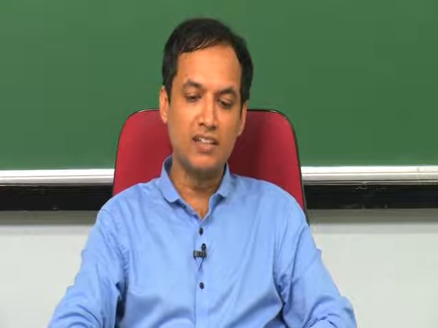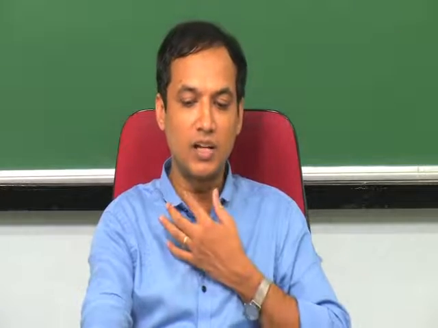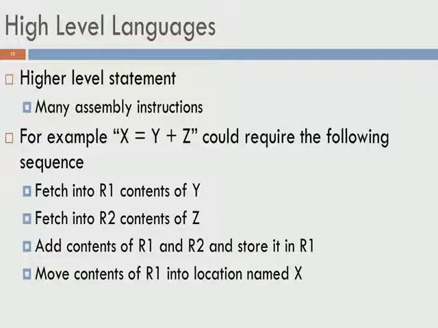But even operating at this assembly level is quite hard. This does not capture the kind of problems that we want to solve directly, they get too detailed. Instead we use so called high level languages, and a single high level statement could have more than one assembly instruction in it. So let us take a small example. Let us say I want to add z to y and the result has to be stored in x. So I would write this as x equals y plus z, and it could require the following sequence of operations.